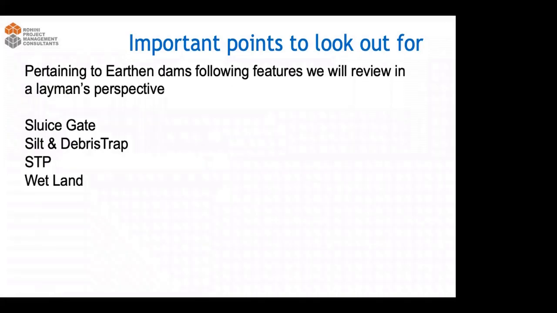Moving on further, what we will be covering today pertains more to earthen dams and their features, with a review from a layman's perspective, which will include the sluice gate, silt and debris trap, and some STP, wetland, all this. I was also attending the previous session. A lot has already been covered on the wetland, but we are just talking about the construction of the wetland, how it will be done, and the general points we can cover on it. So, moving on to the first point, the sluice gate.